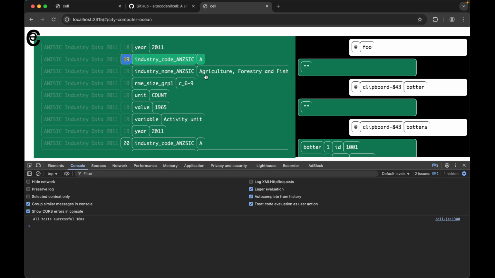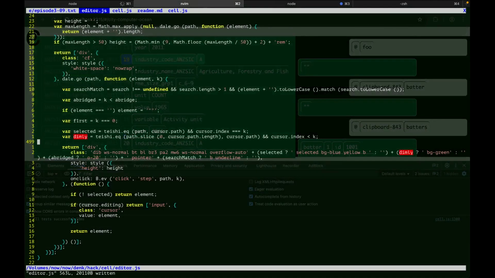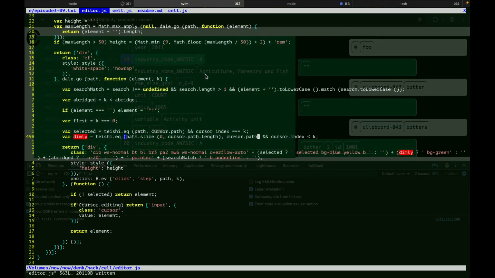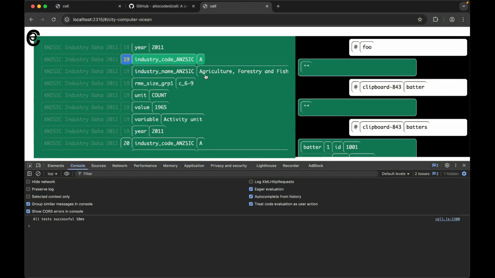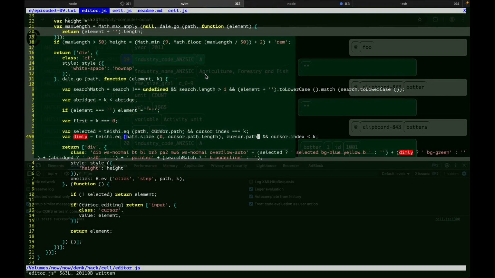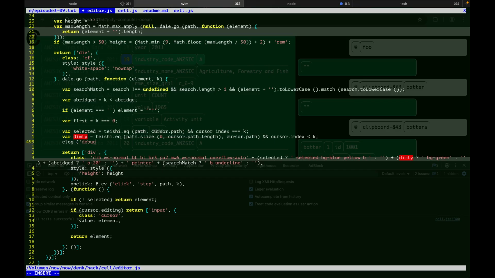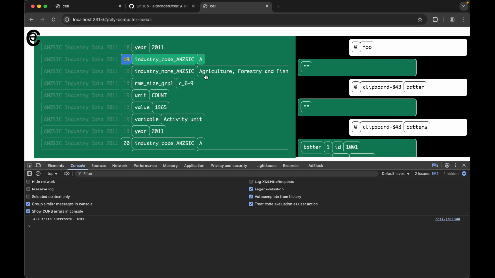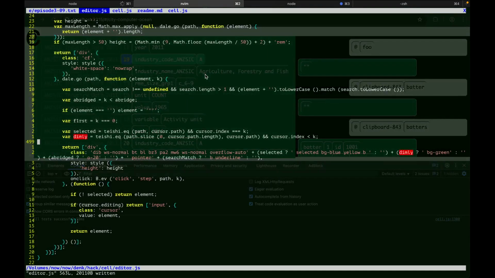Why is it not selecting them all? I don't get it. Why? The cursor path length.